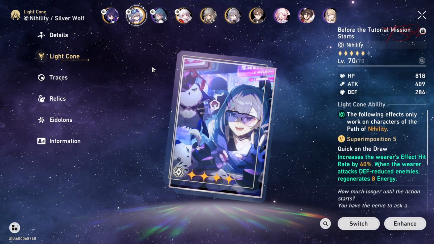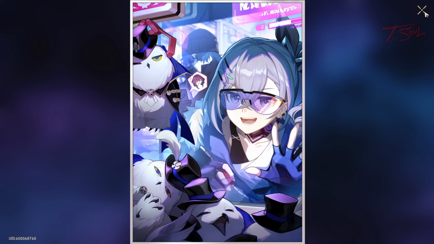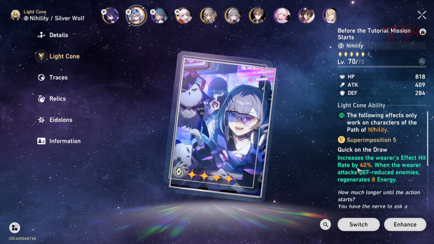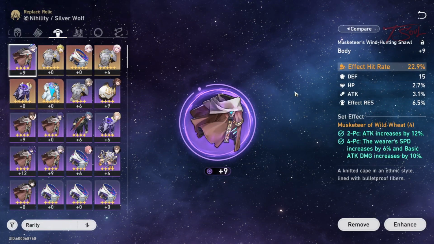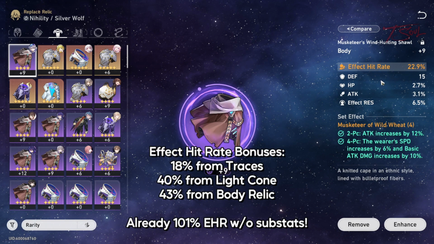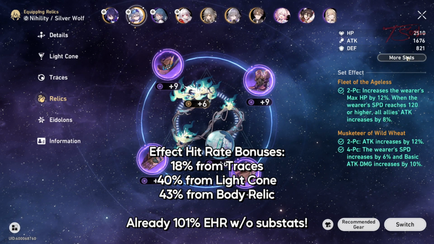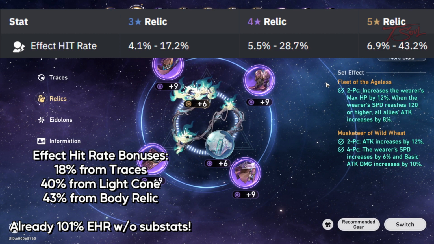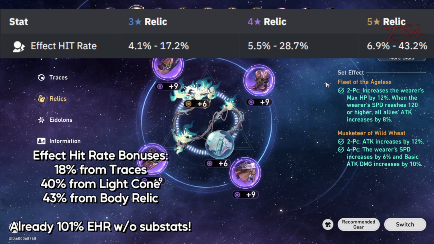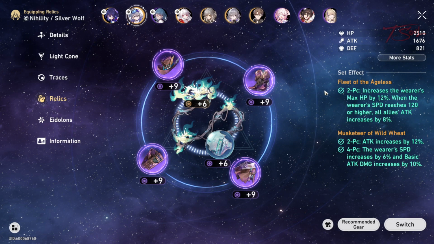The biggest boost we get is from her best light cone. It's not the 5-star one, her best light cone is actually the 4-star event one we get for free. At max superimposition, we get 40% effect hit rate. The next big piece is the body armor. We need one with effect hit rate main stat. So looking at the numbers so far, Silverwolf gets 18% from her traces, 40% from the light cone, and over 43% from a 5-star body armor. These three alone give us over 100% effect hit rate, so technically, we don't even need substats, which makes her even easier to build. And since I'm already talking about equipment, let's finish up the guide with her best relics.